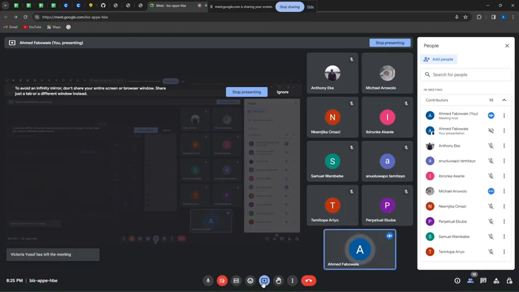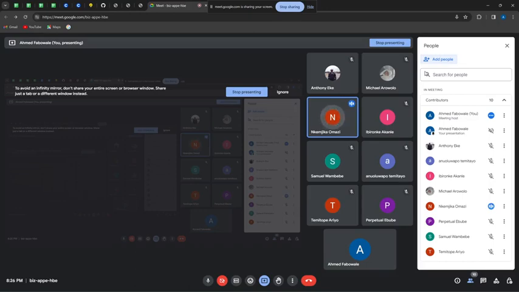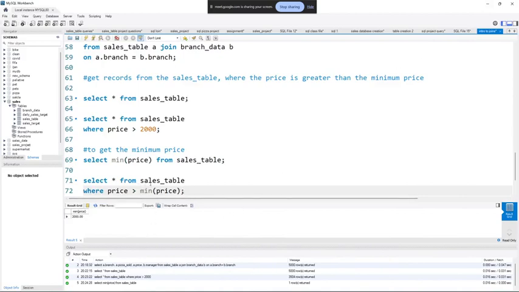Mr. Michael said it won't work. Who again? I need a female to talk. I want to know if it will work or not before I run it. It won't work. Tell me why it will not work. Because SQL does not know the minimum. We have not yet set something for minimum price yet. So I think we need to tell it that this is the minimum price, or select minimum, for it to know what we're referring to.